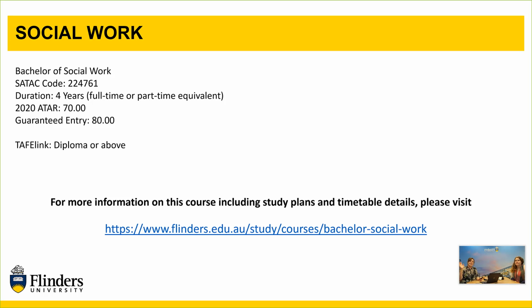It might be easier to just type in social work in the search bar or by the study area as a drop down. The study plan, or the program of study, is really interesting because we publish it online and it's got every single topic at every single year level that you need to do. So it's not a secret. You can find out straight away, what would I do in first year? What would I do in second year, third year and fourth year? What does that timetable look like?